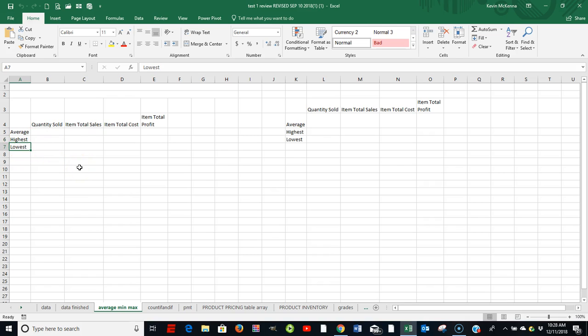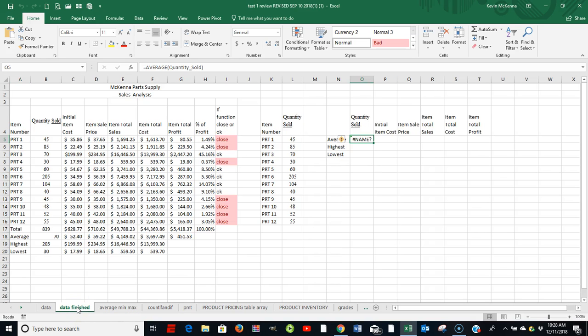And in all cases, we'll be using these functions with a named range to determine our values. That said, let's click on the sheet called Data Finished.